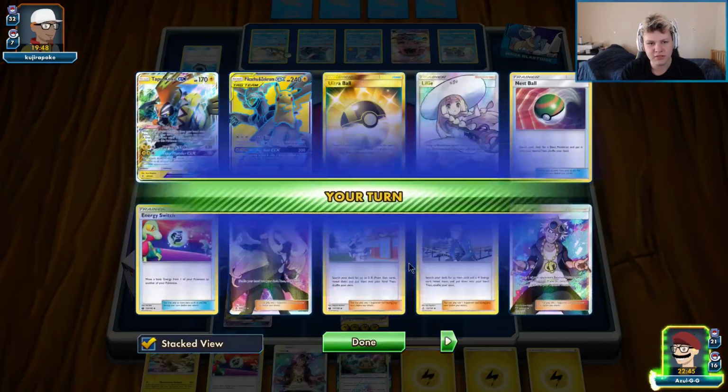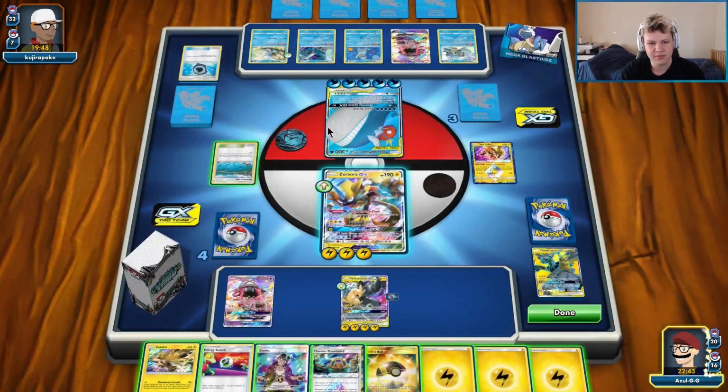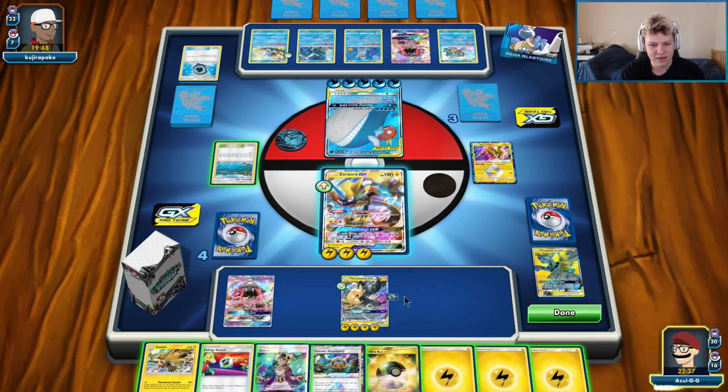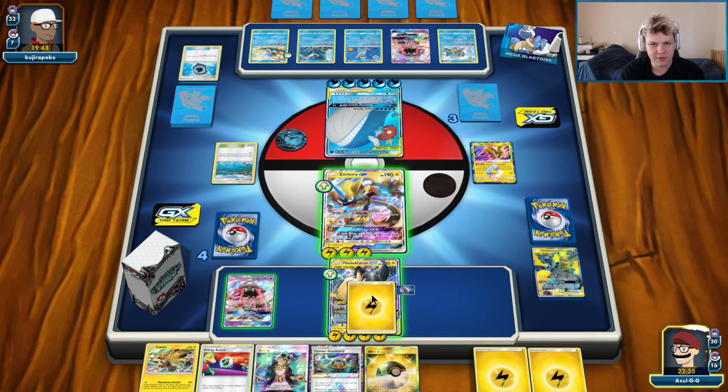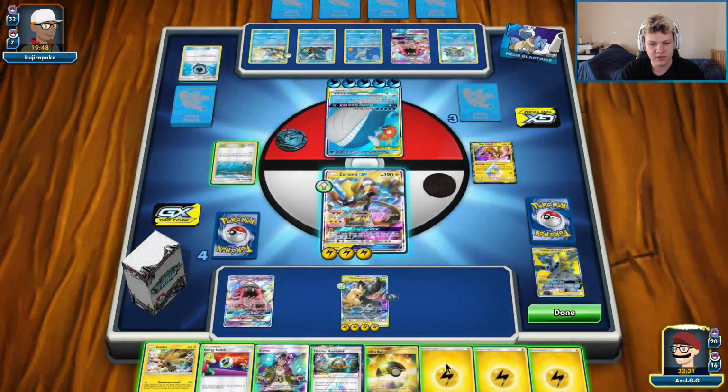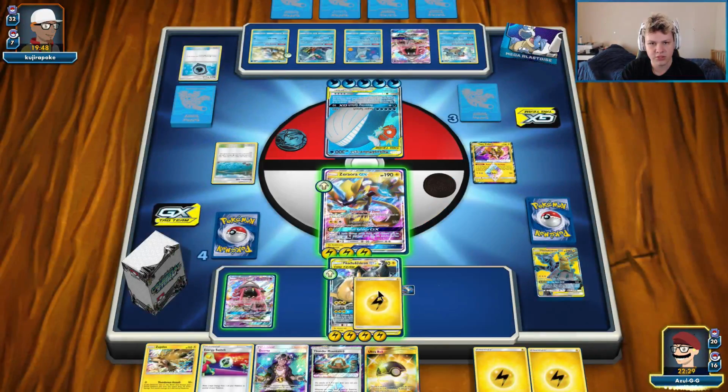I guess us getting rid of the Coco wasn't the best idea. I wasn't really thinking about that. But Coco's actually really good in this matchup, isn't it? Because they put enough energy in play and you just one-shot whatever they have. All right, this is going to happen. How many Guzma do we have left? We have 1 Guzma left. We have 1 Lele left. So we could still pull it off on the next turn. All right, sounds good to me.